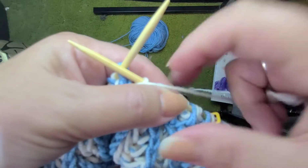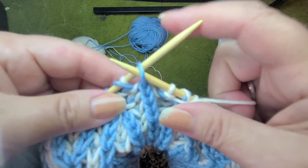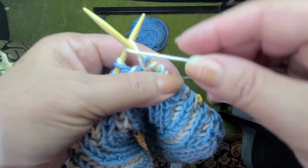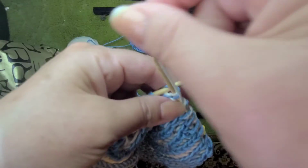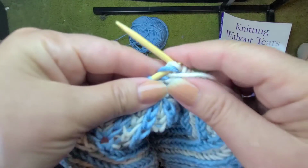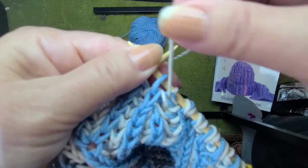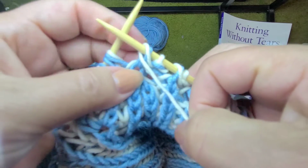Yarn forward, because it's supposed to be there. Slip. Yarn over and to the front. Burp. Slip. Yarn over and to the front.